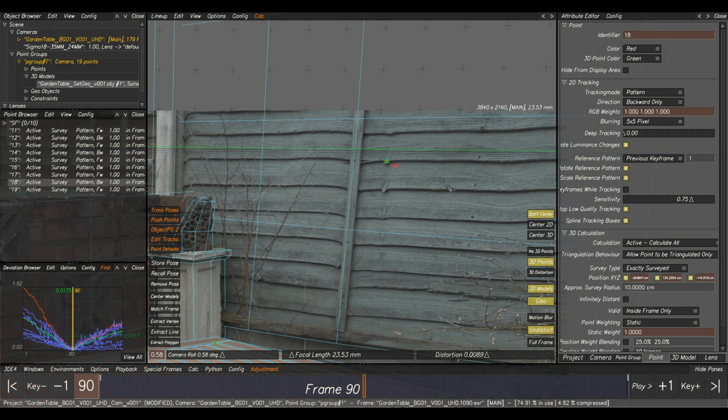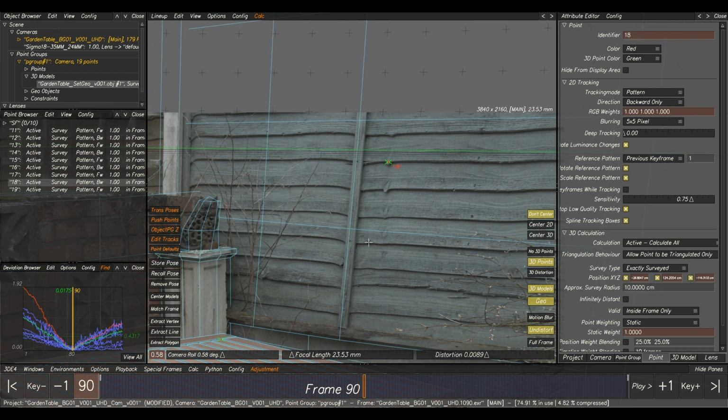It's quite possible because we've projected this onto a flat plane. Obviously this fence is not completely flat. There is depth in this fence, and the smallest amount of incorrect depth projection, because we've projected this onto a flat plane and this is effectively not a flat fence, could be causing some problems.